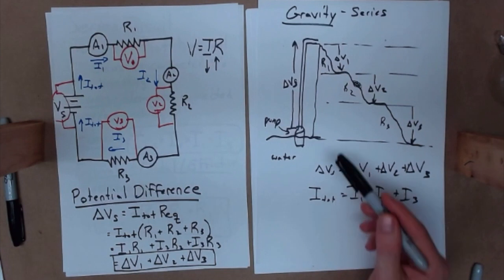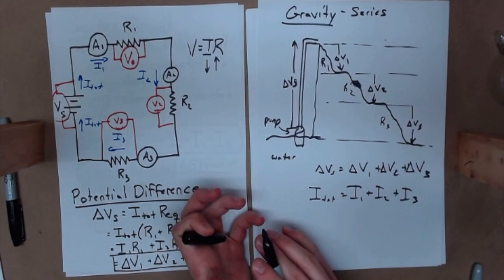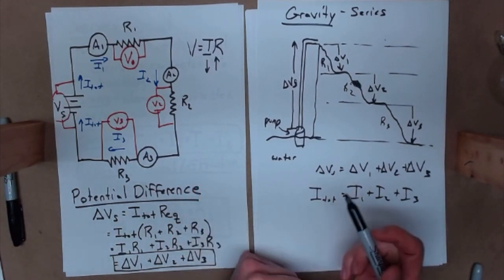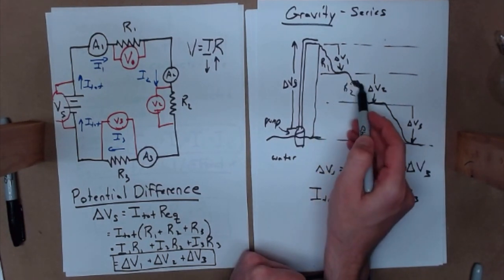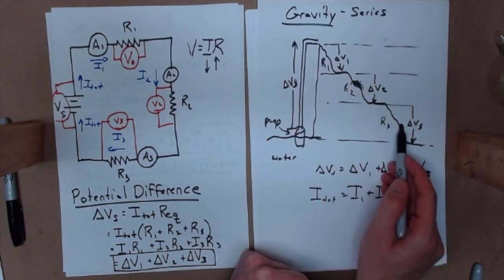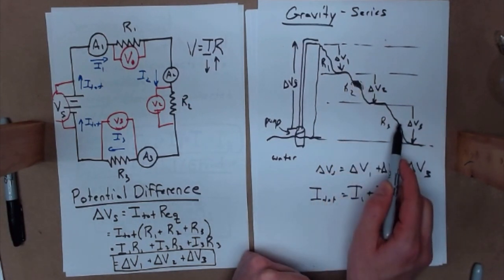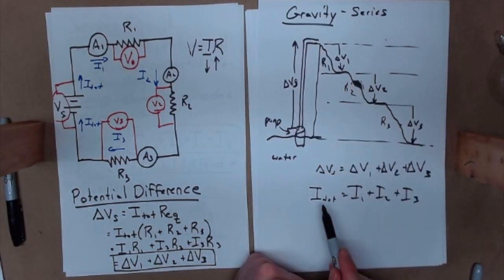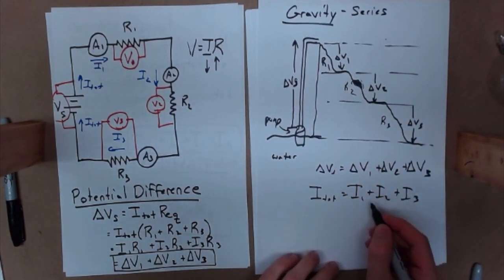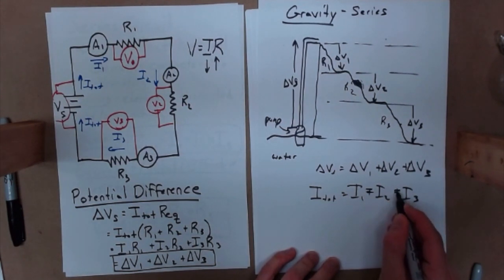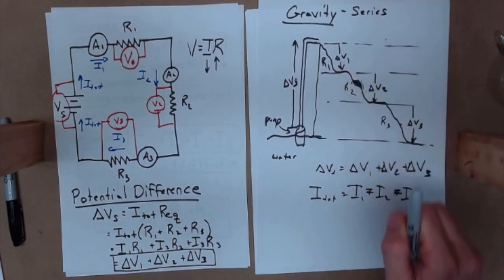What we can also see here is when a river flows, if we build up a little dam here, that's going to back up the flow of the river. It's going to slow down the river. Well, when I do that, the water up here is going to move a little slower because it can't get past this, and then it's going to get over the dam slower, so the water down here is going to move a little slower. And the water at each point in this river will flow at the same rate after it equalizes with some time. So the total current is the same in all positions, and I should not have plus signs here, excuse me, I should have equal signs. So the current is equal at every part in the river.